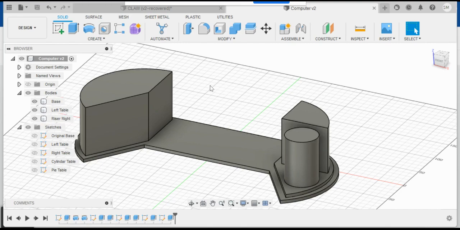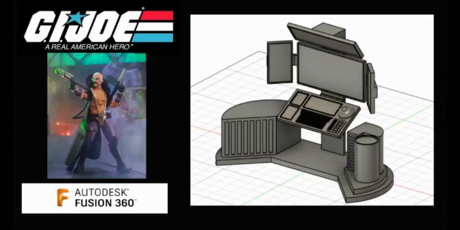So what details do we want to add in this particular video? Well, let's go back to our picture. I want to add these little vents. They kind of look like vents to me. I'm going to add those little details on this table right here. Probably going to do the same thing over here, add a few vents.